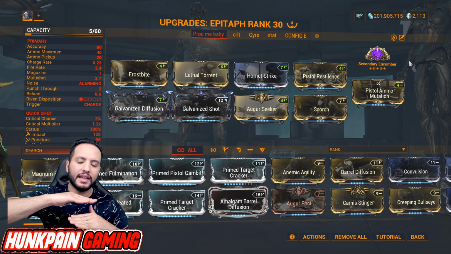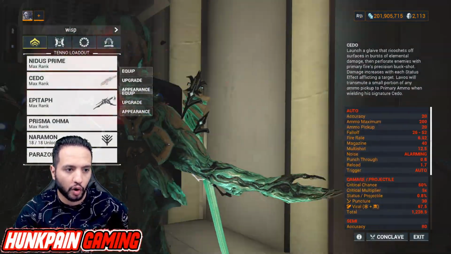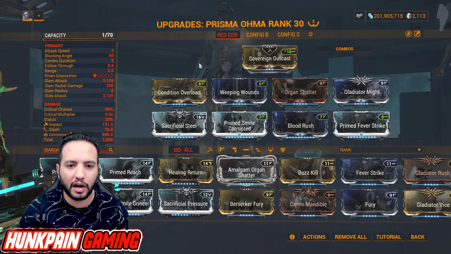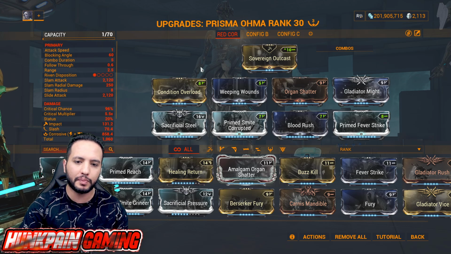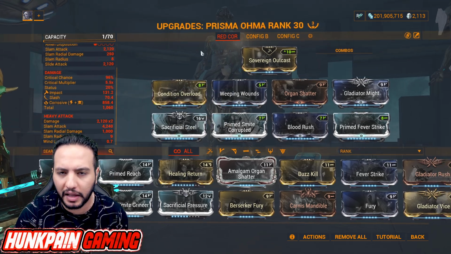Now you're saying, why priming enemies? Priming enemies is giving them layers of elements to weaken them and make your Condition Overload even better. Let's go. Sovereign Outcast, Condition Overload, Whipping Wound, Organ Shatter, Gladiator Might, Sacrificial Steel, Primed Smite Corrupted, Blood Rush, Primed Fever Strike. Now for you this maybe looks like a normal build, but it is not.